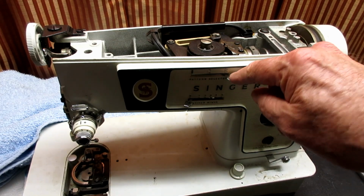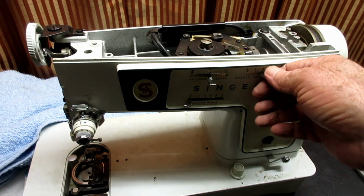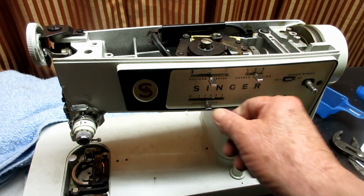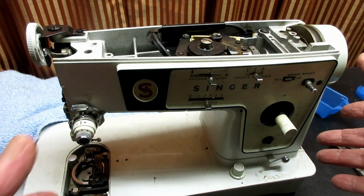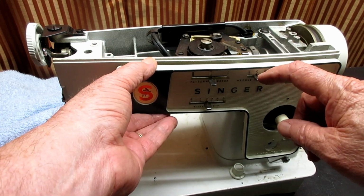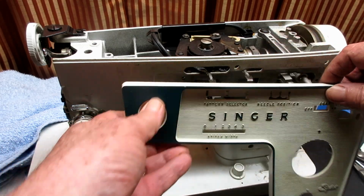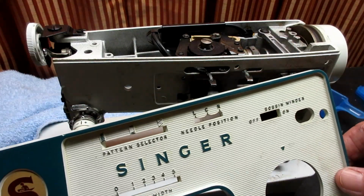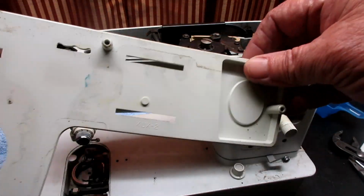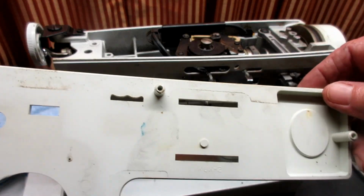But now, you know, these have a little bit of flex because this one, the left, center, right, because there's little notches in the plastic. So be careful if it hangs up there. These other ones, I usually just kind of put in the middle. And I should be able to just take this control panel right off. It's kind of hanging up on this lever, so I'm just going to push that lever down a little bit and get it off. Phew! How you like that? All that to get this panel off. It seemed like it was easier when I did that Model 457.